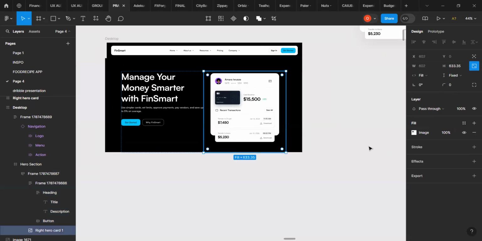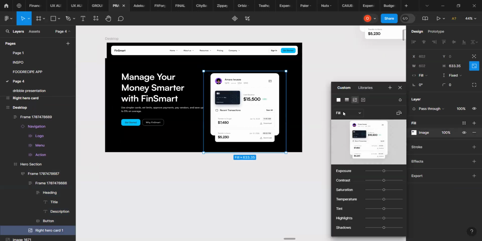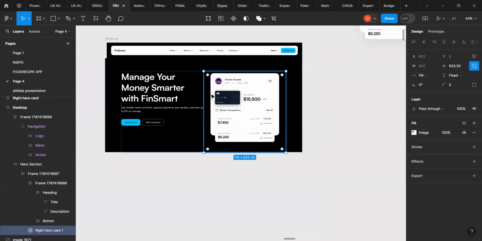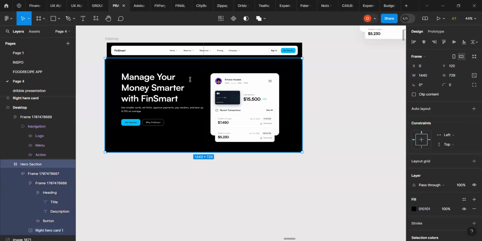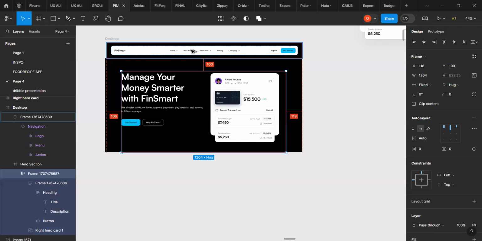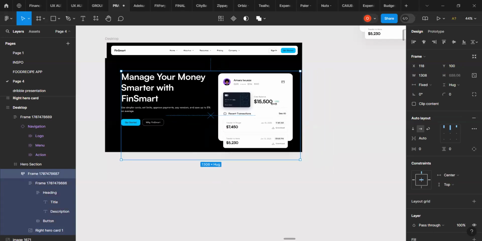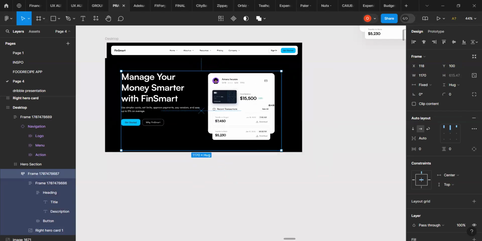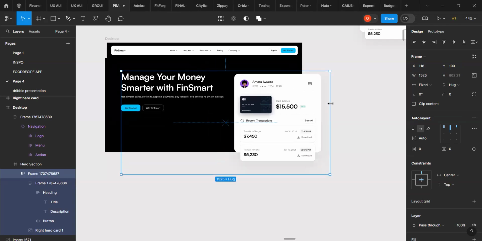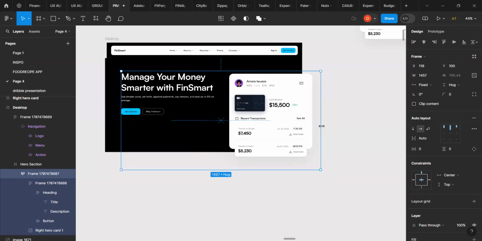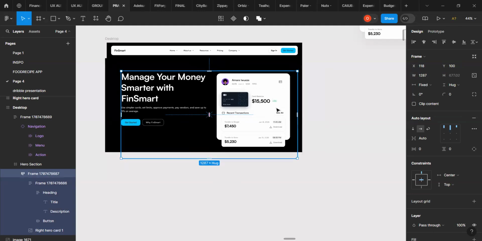So I'm going to set this to fill container, and I'm going to set the image to fit, right? Because I want it to be responsive. But now there's an issue. What's the spacing here? Okay, I want the spacing to be 100. So now let's try and see. Something is wrong. Can you see? So you can see that the image is the one that is increasing, which is supposed to be like this. So let's fix that.